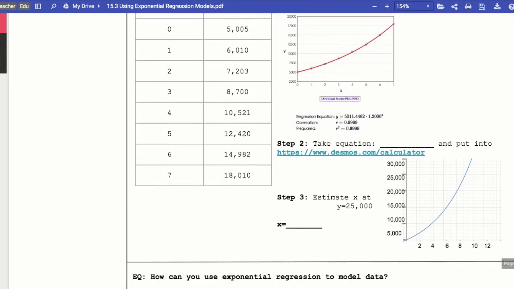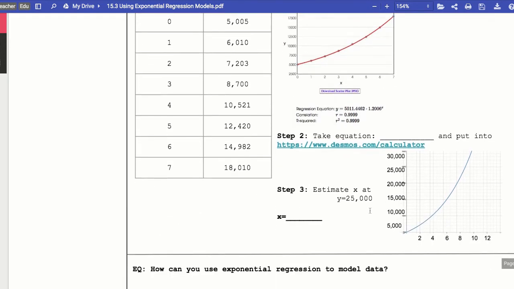I am going to put it into the Desmos graphing calculator, and I'm going to estimate x when y is equal to 25,000. So I take that function, copy it and paste it. Oops, let's go to Desmos.